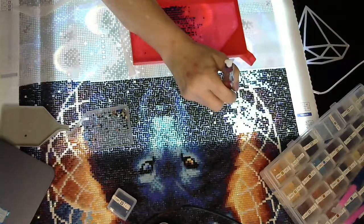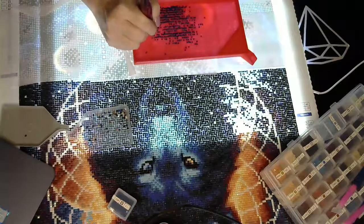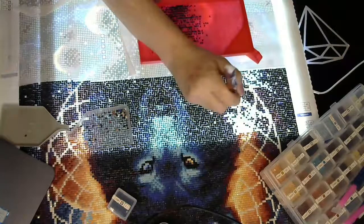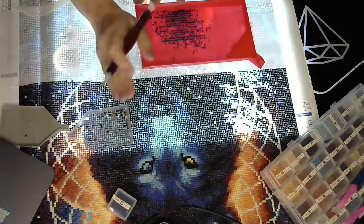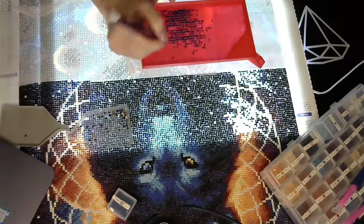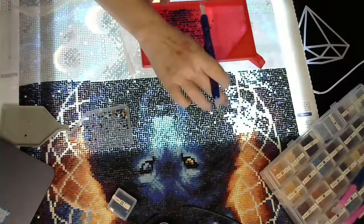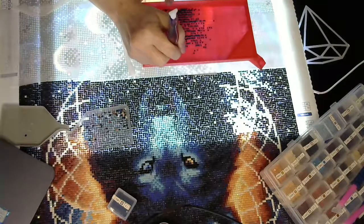So finally got the curtains up in my room, have the boys' room all cleaned out, and now just to hang up their curtains in their room. Y'all are gonna laugh. I bought two sets of curtains for my bedroom, don't ask me why. I did it because when I was growing up, my mother always had two sets of curtains for each window, the sheer panel and then the actual curtain. Well, that was what I had in my mind for my bedroom. It looked good in my brain, but when I put them up, they didn't look right at all. I was like, okay, this isn't gonna work.